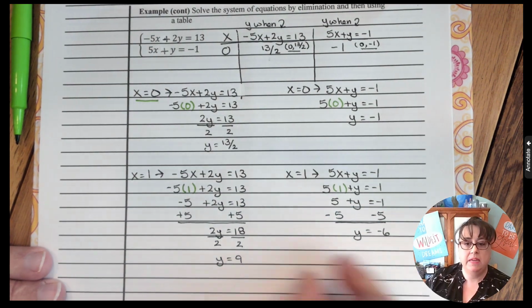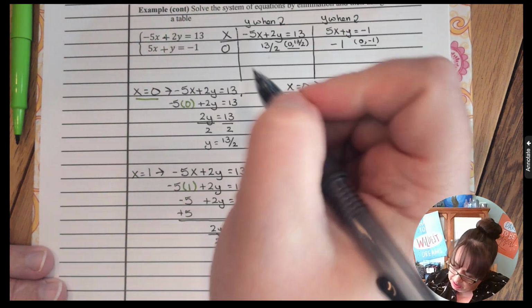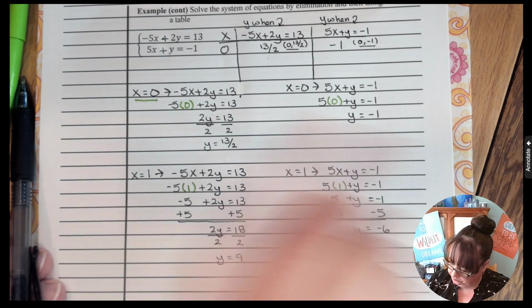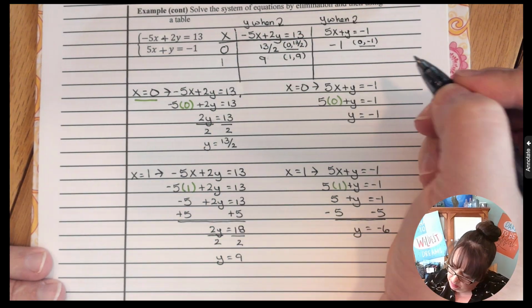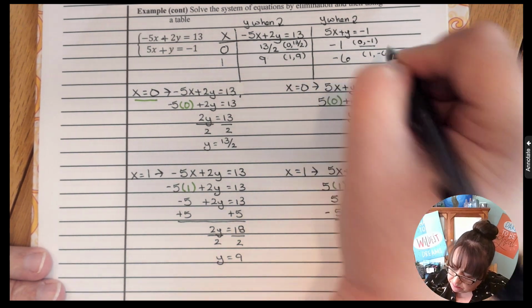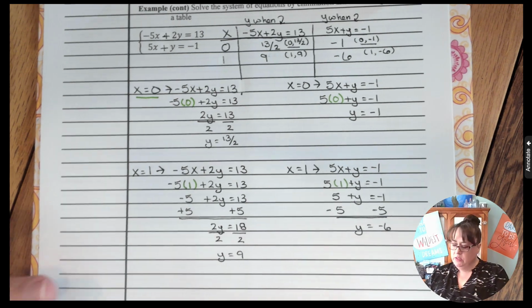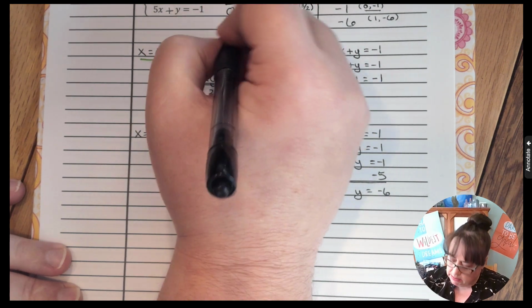So you can see that y is equal to 9 and y is equal to -6. This was not very helpful. When x was equal to 1, we ended up with 9, which is the point (1, 9), and we ended up with -6, which was the point (1, -6). They're not equal. So for the problem before, we actually know what the answer is. So let's see what happens when we actually pick the right number, which was -1.